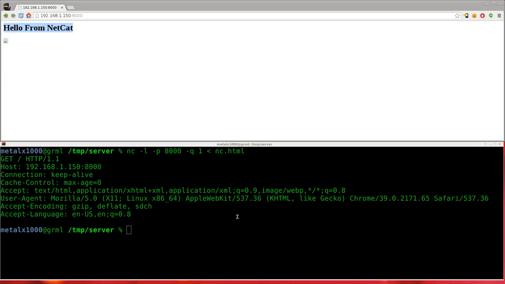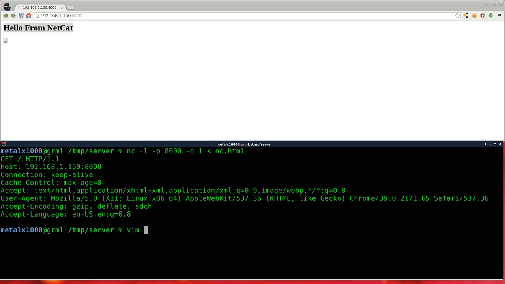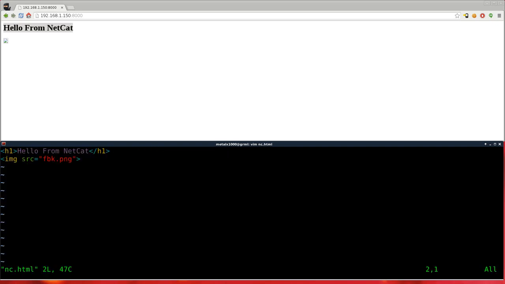So first things first, let's go into our netcat.html file. And here, instead of saying the name of the file, because again, NetCat doesn't know what to do with that, it's going, oh, you're looking for this, I don't know how to serve that up, because by the time it even looks at that, once it sends the one file, NetCat closes. So we're going to say data:image/png. This is saying the source of this image is going to be data. It's going to be an image, a PNG image in this case. Semicolon, and we're going to say base64. We're telling it to use base64, comma.